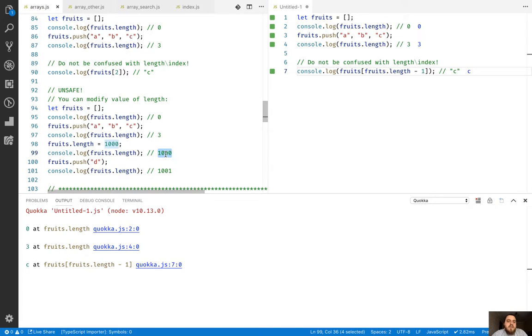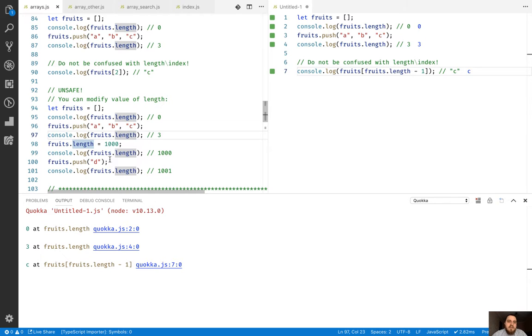So you see that now our length is 1000, and when we are pushing one more element to the array, the length becomes 1001. So you see that's pretty unclear, and there's some crazy stuff. I do not recommend you to modify your length directly, since this is absolutely not obvious.